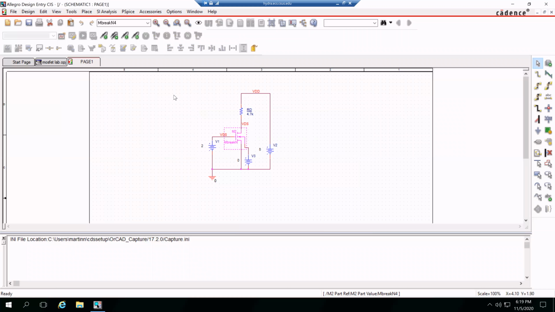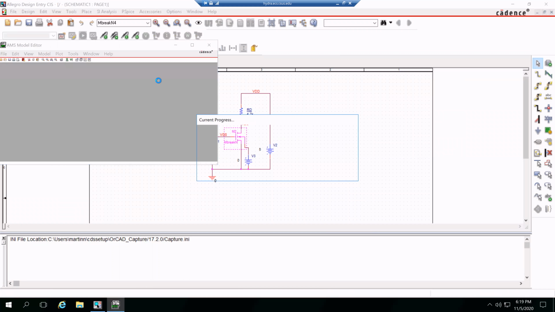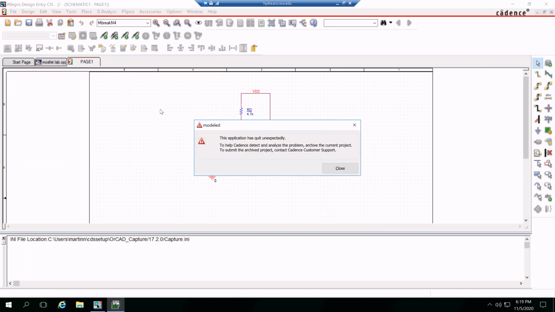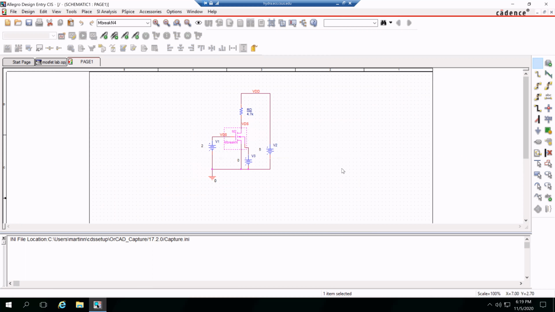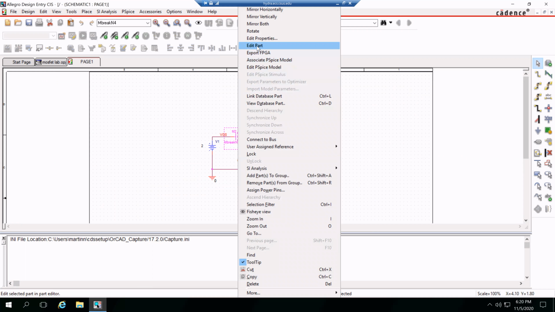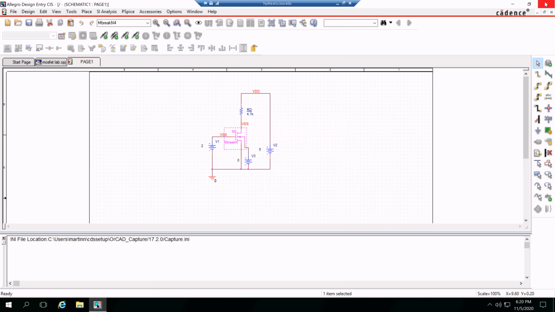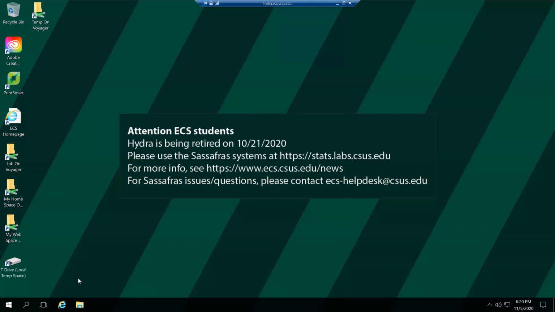Hit OK. Hopefully it doesn't crash on me this time. I'm going to delete that. Maybe it's what I'm trying to paste into it. All right, I apologize, just bear with me real quick.